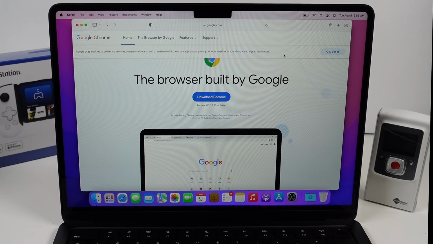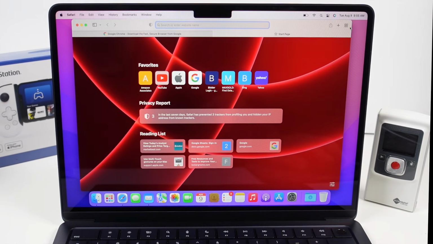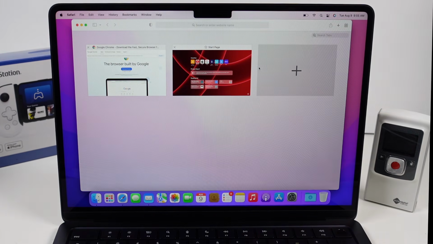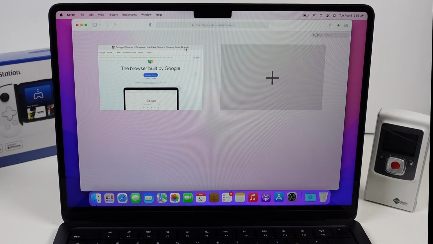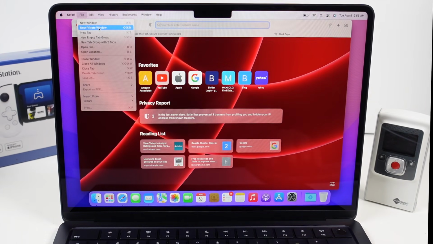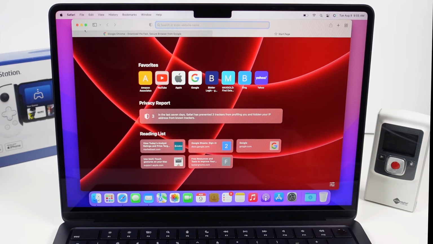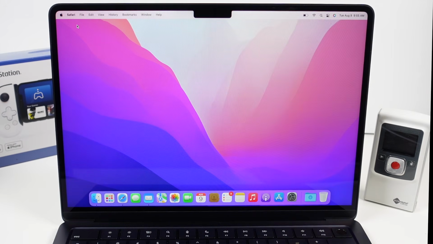You have an option here at the top to open a new tab, so you can have multiple tabs open. You have this right here, which is going to show you all your open tabs. You can close them out and then add a new one if you'd like. You can click File, New Private Window to give you a more incognito search, so it's not going to be as tracked. You can just play around with it as you go, and you'll figure it out. It's pretty simple, just like any other internet browser.